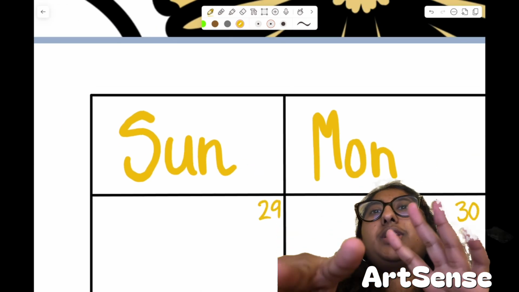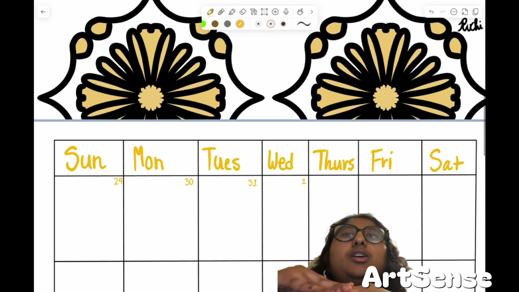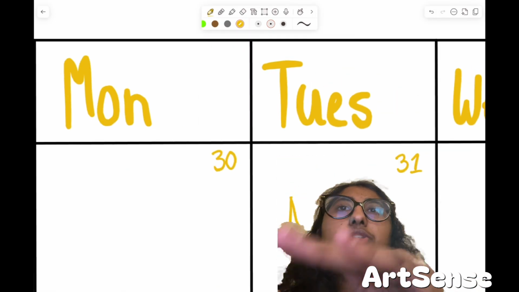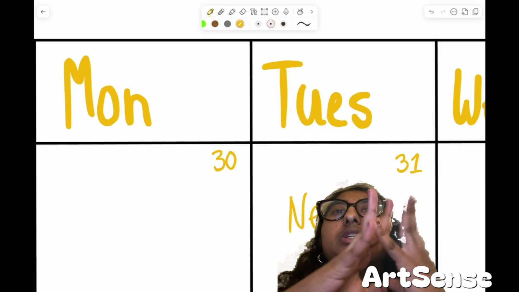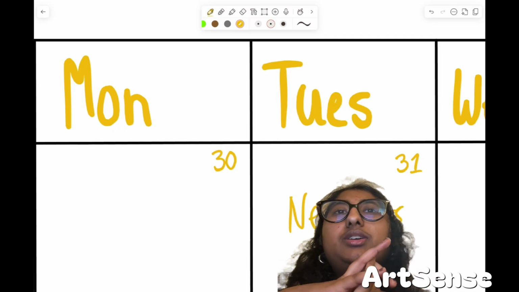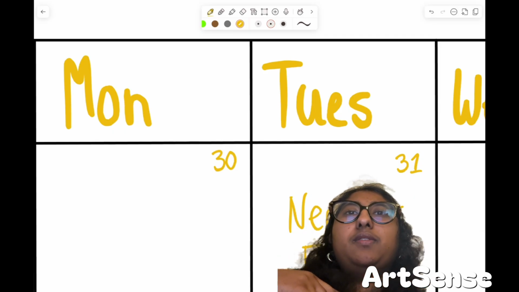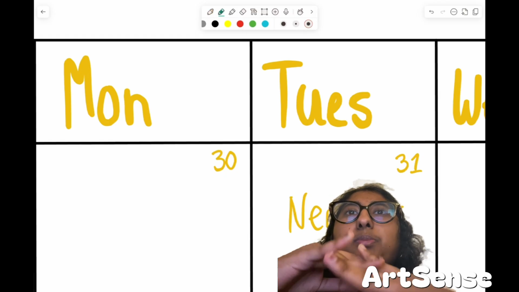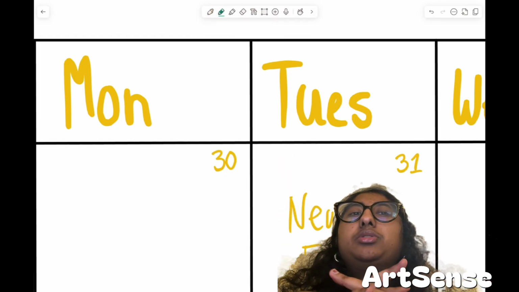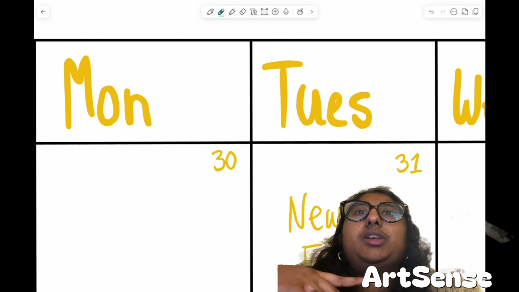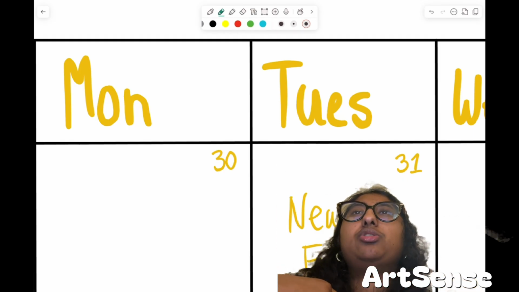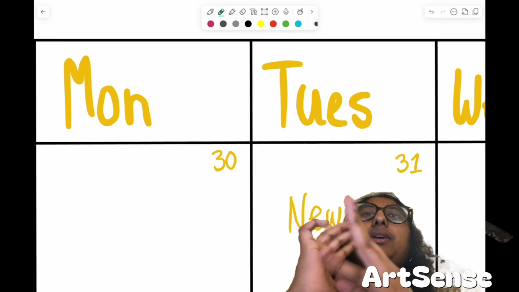Actually, I think the numbering for the days was sort of off. So I did fix it, so you'll see that I put New Year's, and then because tomorrow's New Year's Eve, I put that, and then I added all sorts of design because I wanted it to be unique and not basic old.